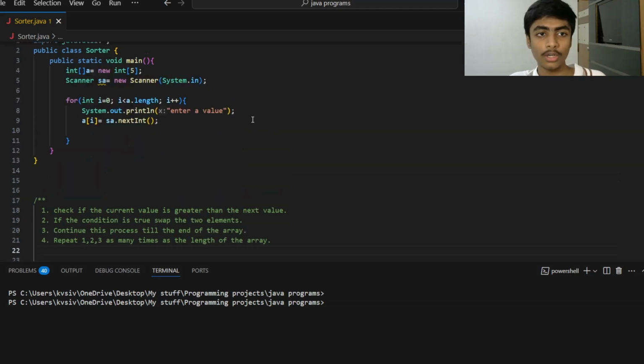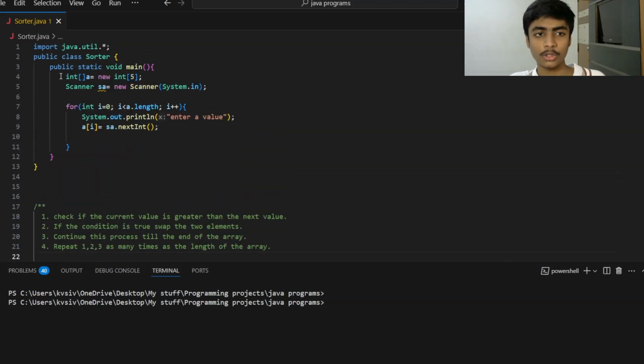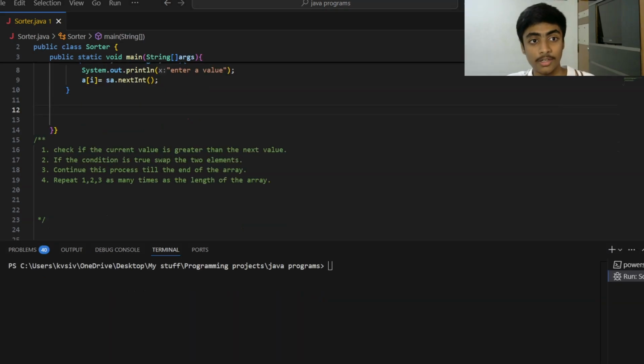I already wrote a simple program, and all it's doing is making an array called A and initializing the values for A. This makes it easier for us to input different values for the elements of A and test out if our sorting algorithm does work pretty well. So now let's actually write a program. Let's follow these 4 steps and see if we can sort an array using a bubble sort.